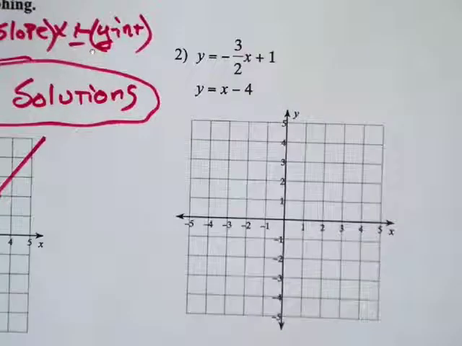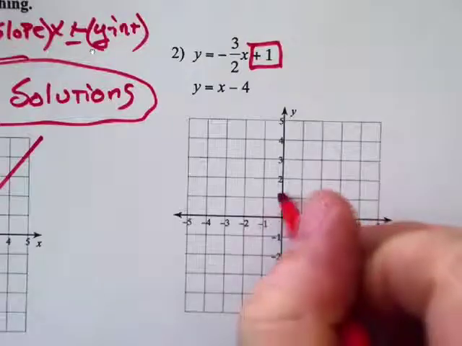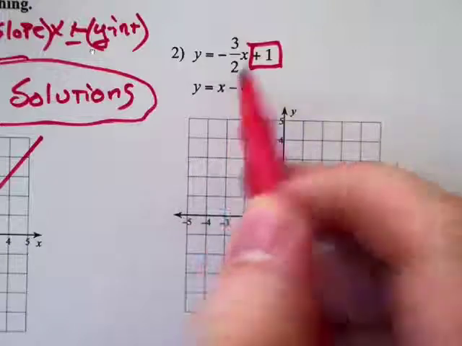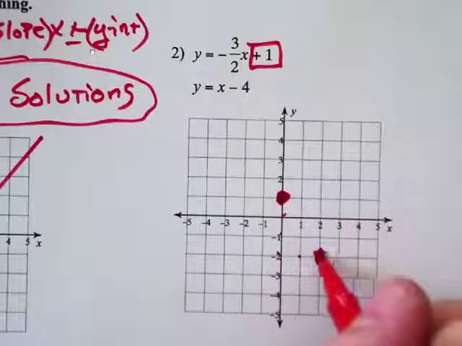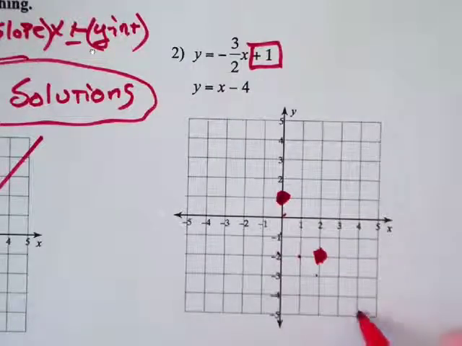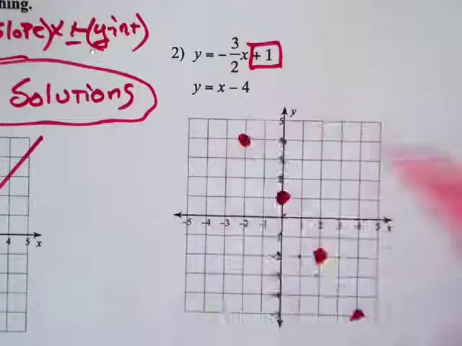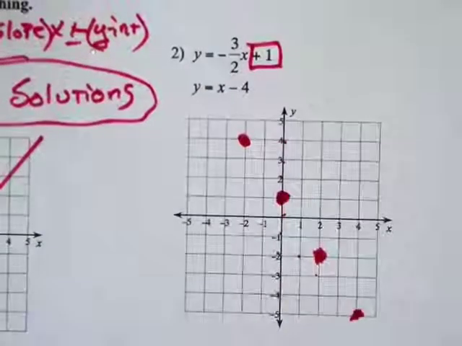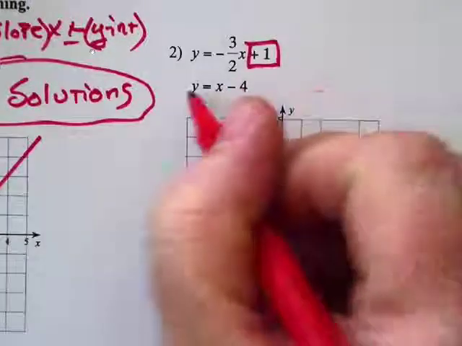Number 2, let's graph this one. Our y-intercept is 1, and then we're going negative 3 and positive 2, so negative 1, 2, 3, positive 2. We'll put a point there, 1, 2, 3, 1, 2, and I plot as many points as I can on the first one, so that I know where the whole numbers are for that equation. Okay, now once we have that plotted, then we continue on and we do the next one. Y equals x minus 4.